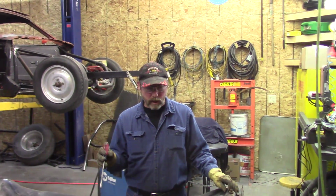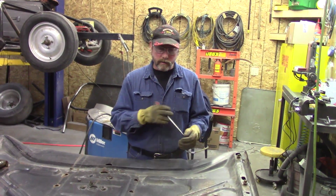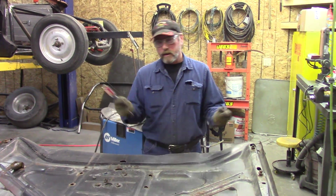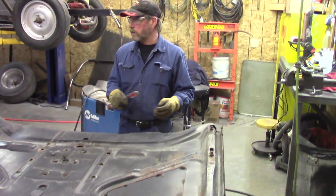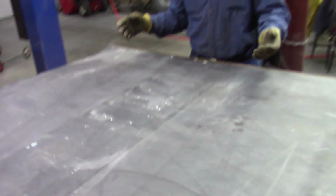Get the bottom done first, just like when we were working on the AMX hood, and flip it over and start sanding the top, look for little dingers and stuff, and remember where they're at, and get that leveled out. And then once the hood's on there, then we can gap everything, and we'll be working our way back.